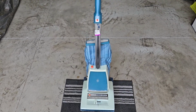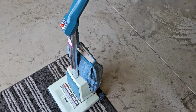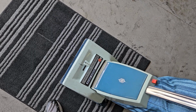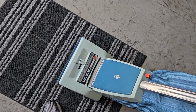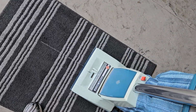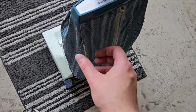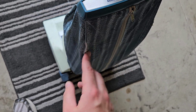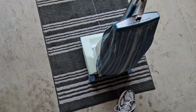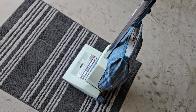Unlike all my other machines I did videos on here at the shed, I actually didn't dust this one down at all. So the belt is snapped, however the belt for the power drive still works. Other than that, both the headlights are burnt out and there's a little bit of tear on the bag, but not too much to where I would have passed up on this. And honestly, I could just end up replacing the outer bag if I find one in better condition than this.